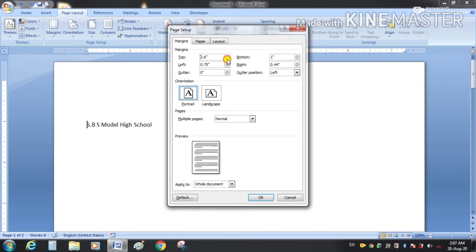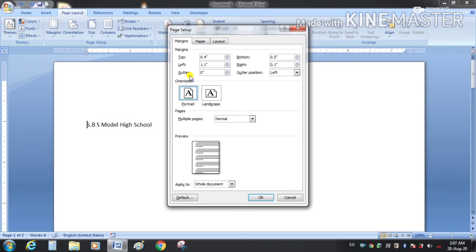It will be in centimeters. For example, for top 0.4, for bottom I am keeping it 0.5, and for left and right you can give any value here. You can see there is another option, gutter. The gutter option is used when we want our document to be printed.